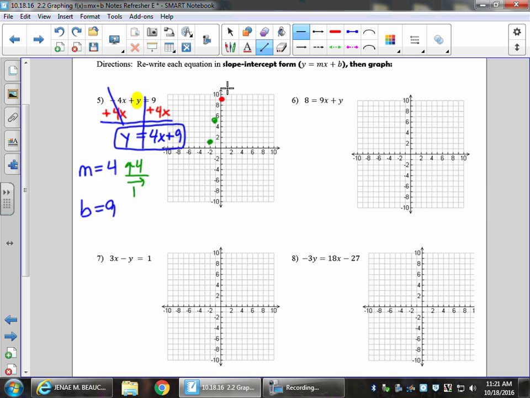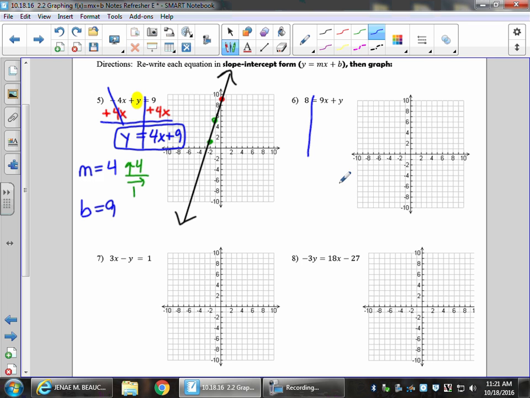Let's draw our line. What's that other mental check we said we could do to make sure we did this right? Look at the slope. What is this kind of slope? Positive. Do I have an increasing line? Check. We're good. Let's work on 6. Which side of this equation should I be paying attention to?